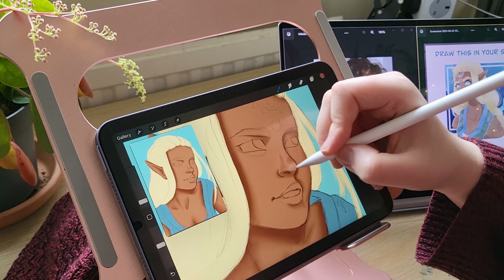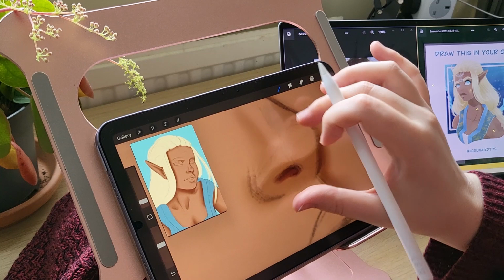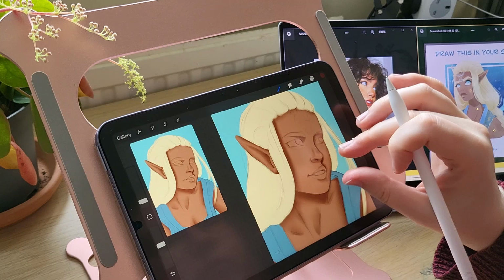I don't know why. Maybe it's because I did so much of that when I was in art school, and I didn't like art school at all, so I dropped out twice. Let it be known that you do not need to go to art school to be an artist.